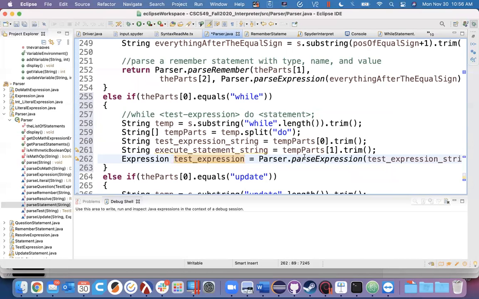interpreter. We're creating our objects for things, but we're being a little bit unorganized in that we're just randomly trimming things here and there, and where we do typecasting is a little bit, like, oh, I know this is going to be a test expression, so I could make this guy a test expression right here, but instead I'm just going to get him as an expression, and then once we get him to the place where he has to be a test expression, that's where I'll do the typecasting.